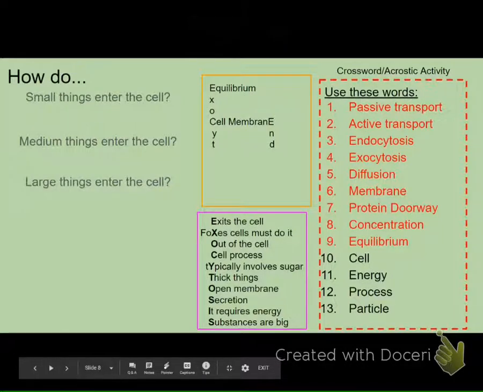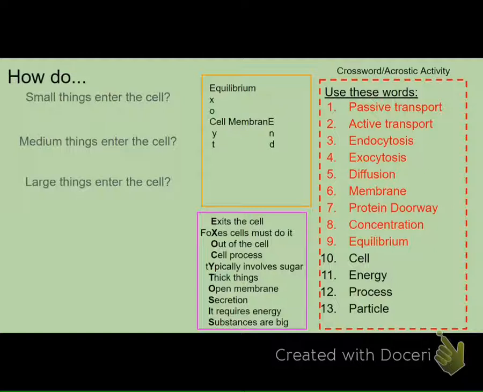For the orange box, these are 3 different assignments. The orange box, to do that, you're going to be making a crossword. You can see it started to do that. It's going to be very easy on a blank sheet of paper. But you take 4 of the words that are on the right over there, 1 through 13. You take 4 of them, and you make a crossword out of them. You see how equilibrium, exocytosis, cell membrane, and endocytosis would have been 4 together. And you're going to write questions. So you just draw this. You don't have to do all the squares. You just draw this and write, 1 across, 1 down, 2 across, 3 down, whatever. And you're going to write questions, and the answers for them are these words. It's like a regular crossword puzzle.